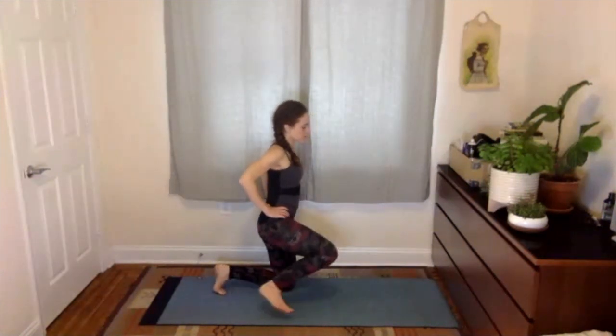But from here, you're going to shift to your outside hip. And bring the leg closest to your screen, slowly out in front of you. 90 degrees of the front leg, 90 degrees of the back leg. Good. Bring the hands to the back of the head.